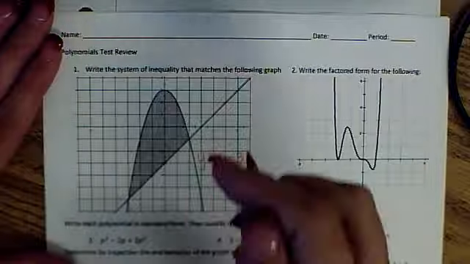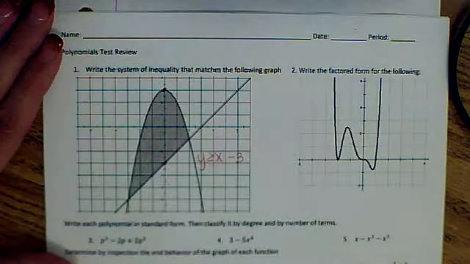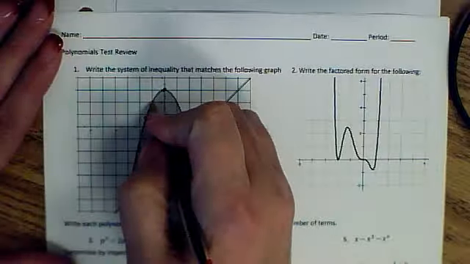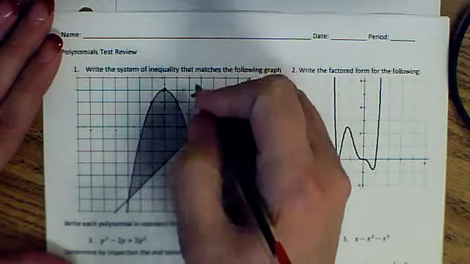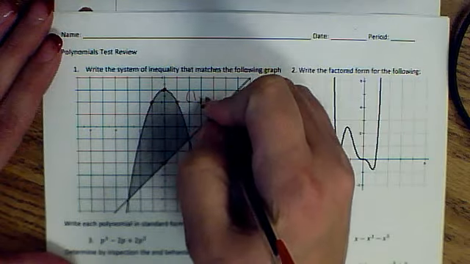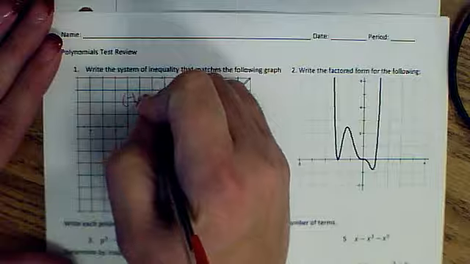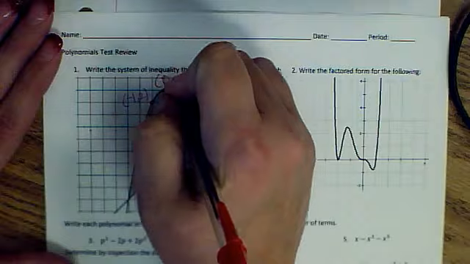For the quadratic, you need to use your calculator. So you're going to put in the vertex, which is that top point, and a point on the right and a point on the left. So I'm going to use those two. So it looks like 1, 2, and -1, 2. And then the vertex is 0, 3.